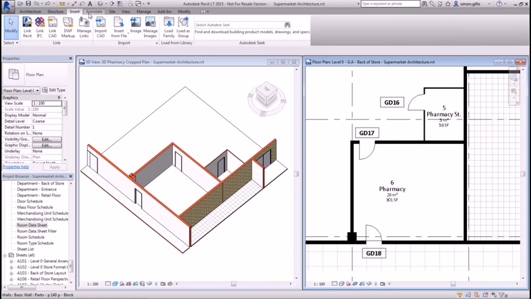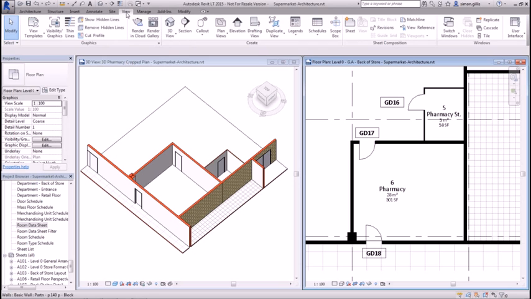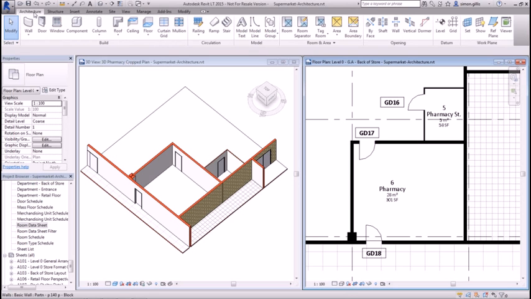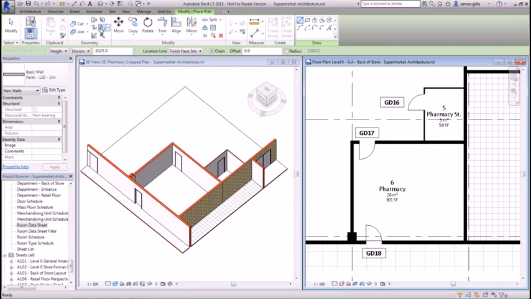Here we have the ribbon bar, and on that you have tabs where you can access the various commands to create the building model. What you'll see, for example, here on the Architecture tab is we have various architectural components. If I select the Wall tool, I only get options for walls. This makes the product easy to learn because you're getting the information you want when you need it.